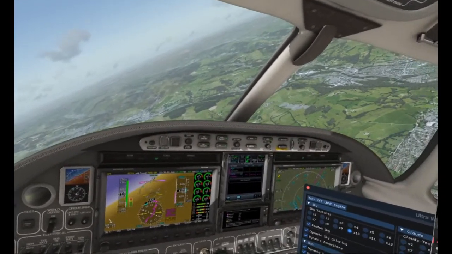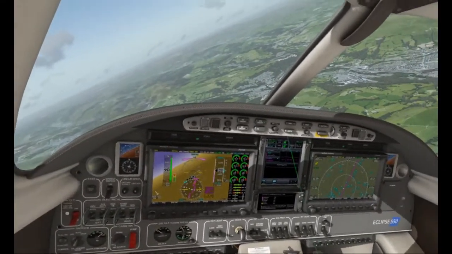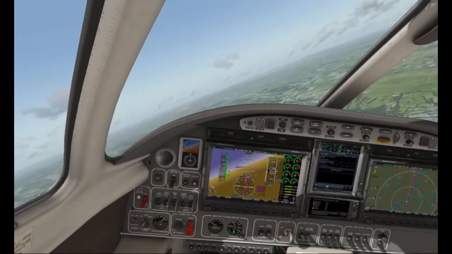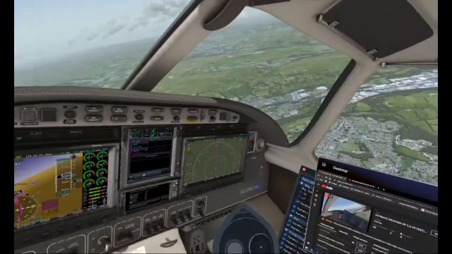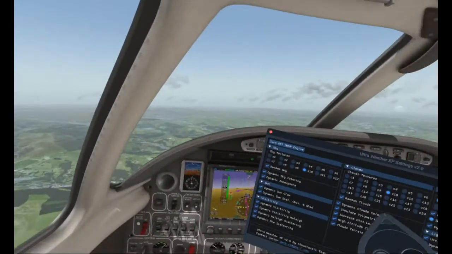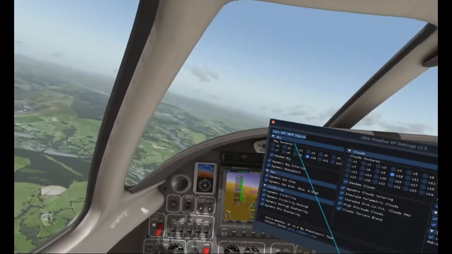And let's see if that's changed. This aircraft is not behaving itself at the moment. Perhaps the autopilot's on. There we go. Right, let's try that again. I'm looking at the sky right now, and I'm just going to change it. There is a bit of a stutter, but just a bit of a pause as you change cloud set.